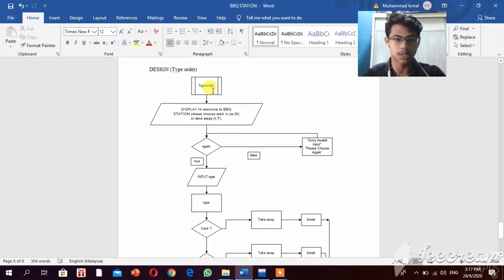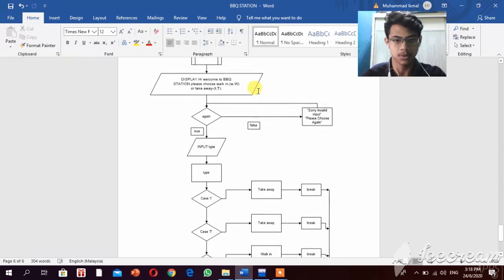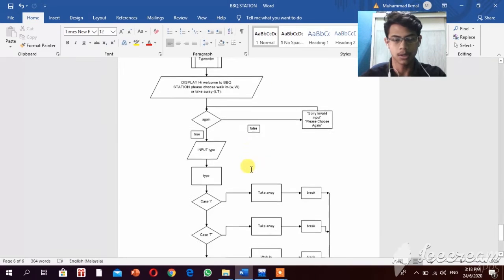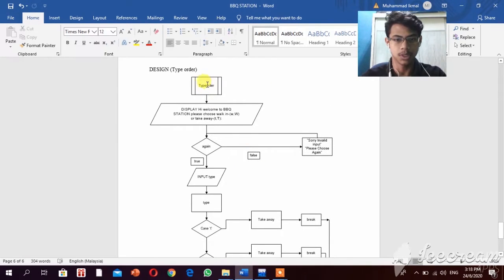So these are the flow chart for design of type order, which is used for type order is void function. So it used in global area, so we have to use caller.